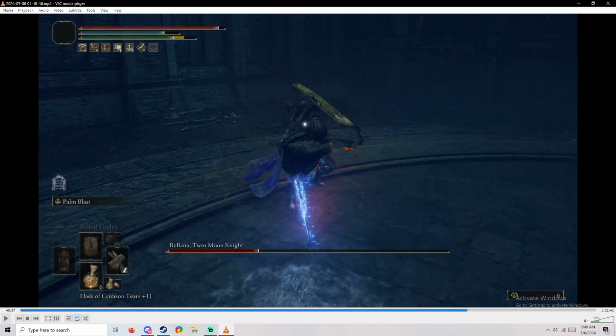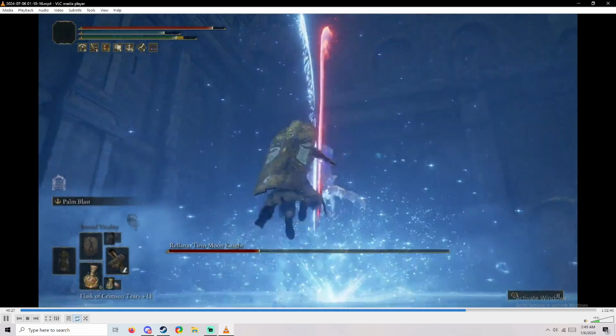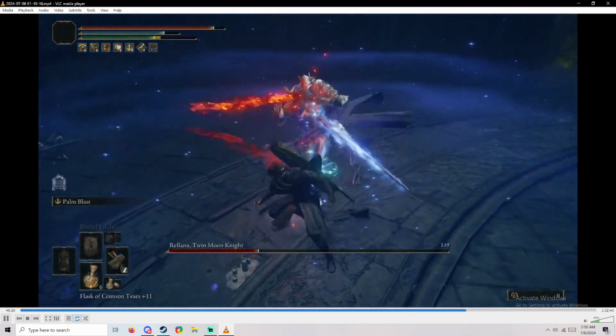You know the one on Morgott where he spins around with his swords before flipping into the air and slamming them down? Doing the whole run right to avoid the first swing and then run left around him as he does the flippy up and then slams down. This game loves shit like that. And Rellana, that move, that's one of them.